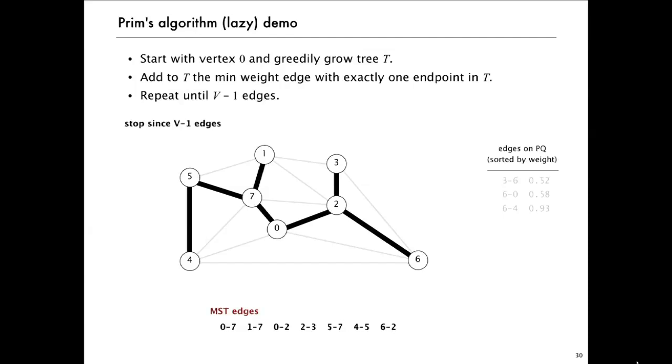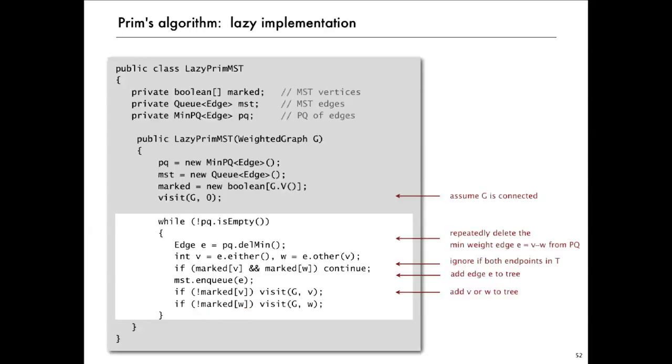We have V-1 edges on V vertices, and that's the implementation of the lazy version of Prim's algorithm. And it's just a version of Prim's algorithm. What we showed was the underlying data structure, the priority queue, that ensures that we always get the shortest edge connecting a tree vertex to a non-tree vertex. So let's look at the code for Prim's algorithm.